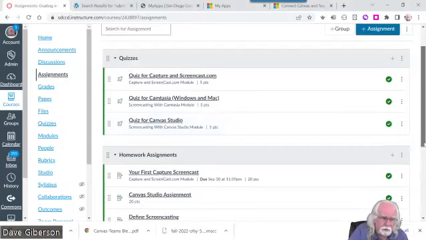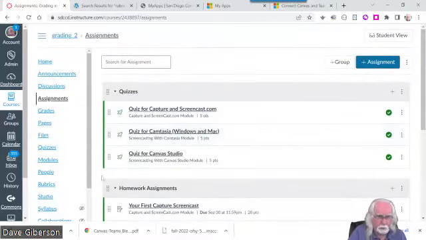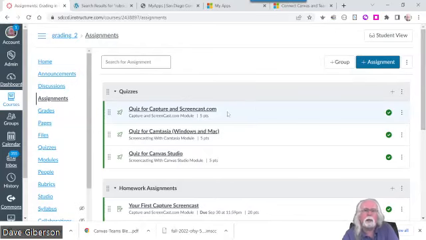The advantage to this is not just making it easier to tell what's what when you go to the assignments tool. Once you have created your assignment groups, you can go to this double secret menu up here in the upper right-hand corner of the assignments page, which you get to by clicking on the assignments link in the course menu.